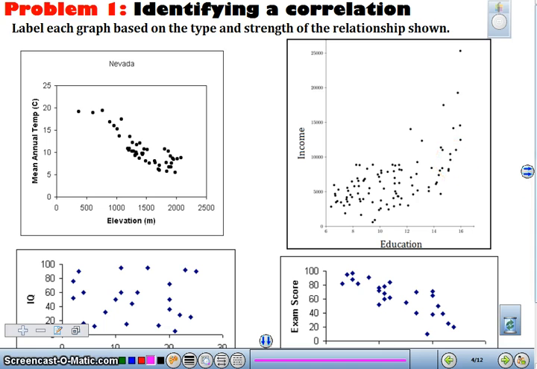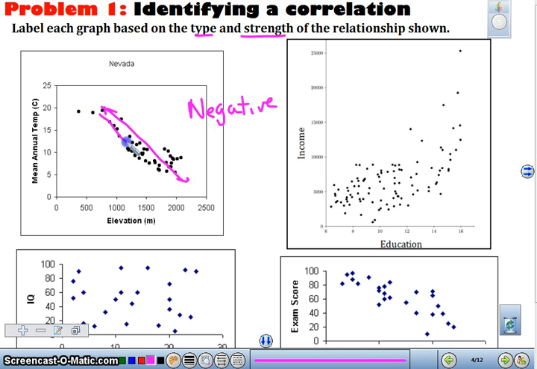So you're asked to look, and the next bottom part of your notes here is, as we look at these, what kind of a relationship do we have? So on the top of the next page, you're looking at this in your notes. And as you look at this, we would say this first one, the type would be negative. And if we are talking about the strength, we would say the strength for this one is pretty strong. It looks like it's negative going down, almost like we could draw a straight line going something like this.